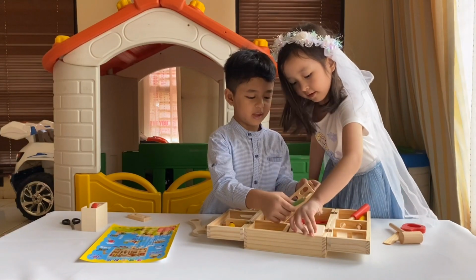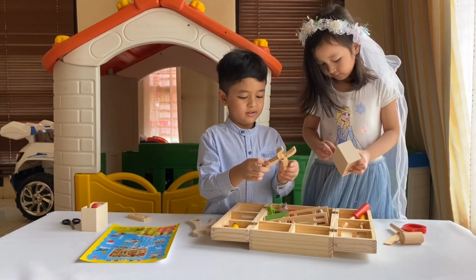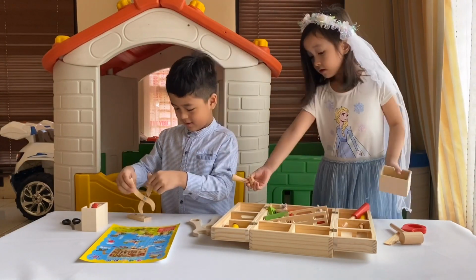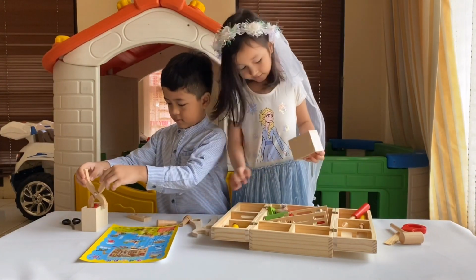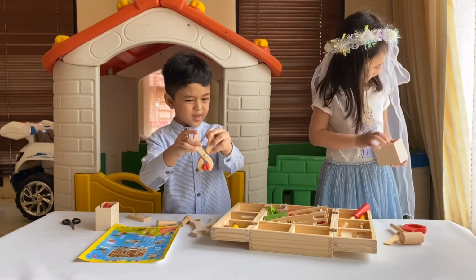Ooh, I'm gonna get stuff. Can I open it? Oh, there's a stove. I can grab something with it. Oh, you better look. I can grab something with it.